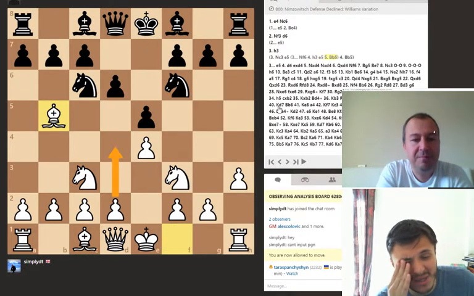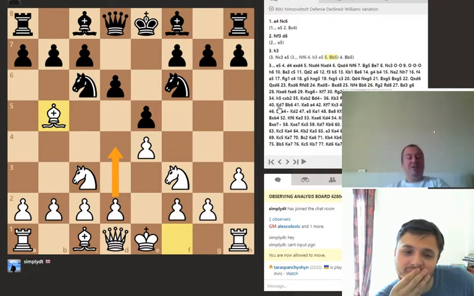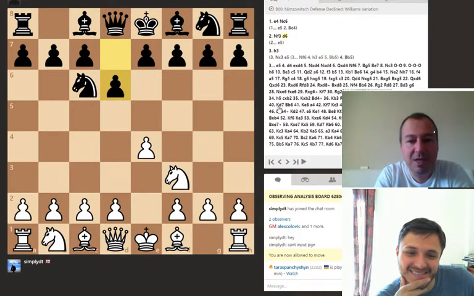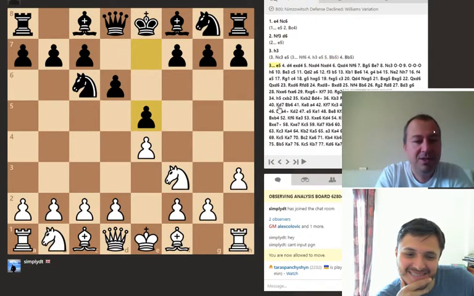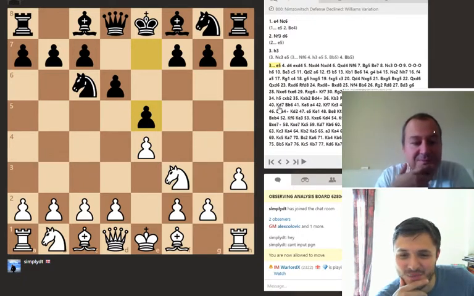I don't play the Spanish though. Yeah, that's another thing with the move orders, because you basically cannot avoid it. If, for example, he plays E5, and now what? You're again stuck in some sort of Spanish-ish territory. He did play E5 actually, and I did some weird stuff, so we'll see.